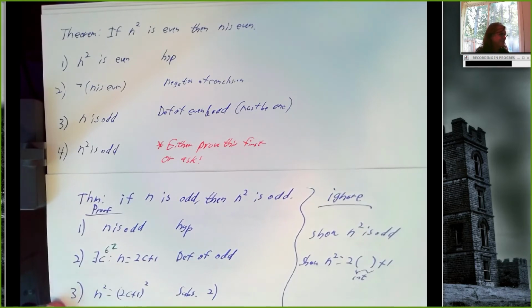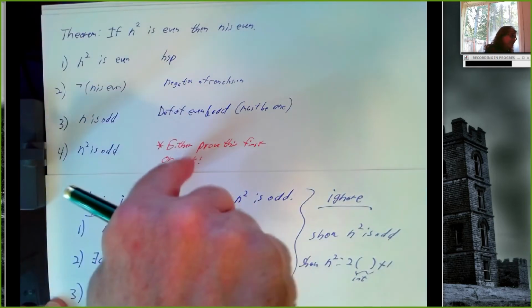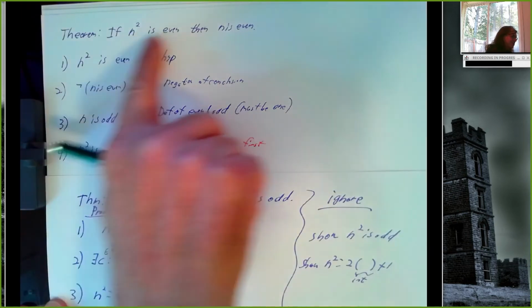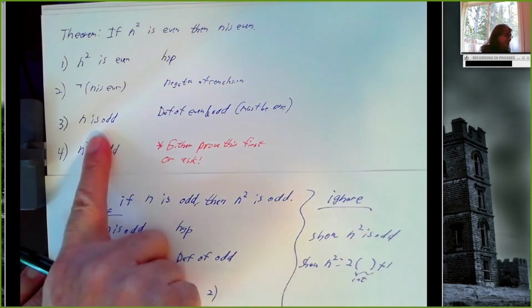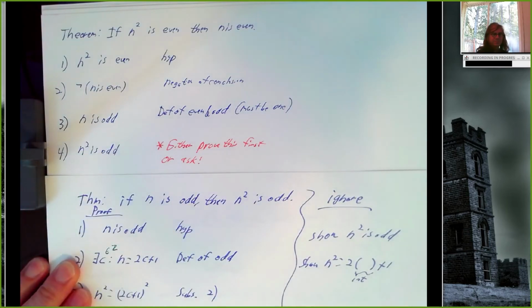If you've just proven this, you can use it. And in this case, we just proved this as the prior problem, so we're okay going ahead and using it here. But if you're just working and you're asked to show this, then you need to show that n squared is odd, since n is odd. In other words, once we show something in class once, you don't get to use that on a test and say, well, we already proved this. Which I don't think most of you would do, but occasionally I have a student who tries to do that.